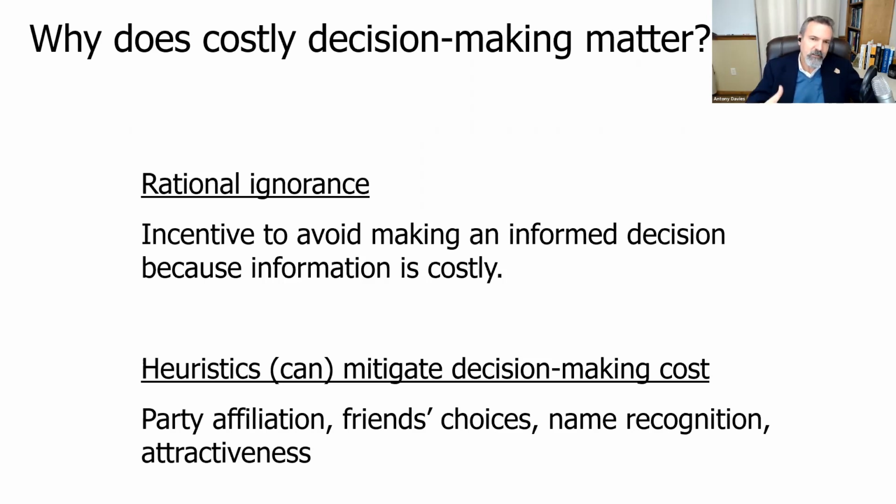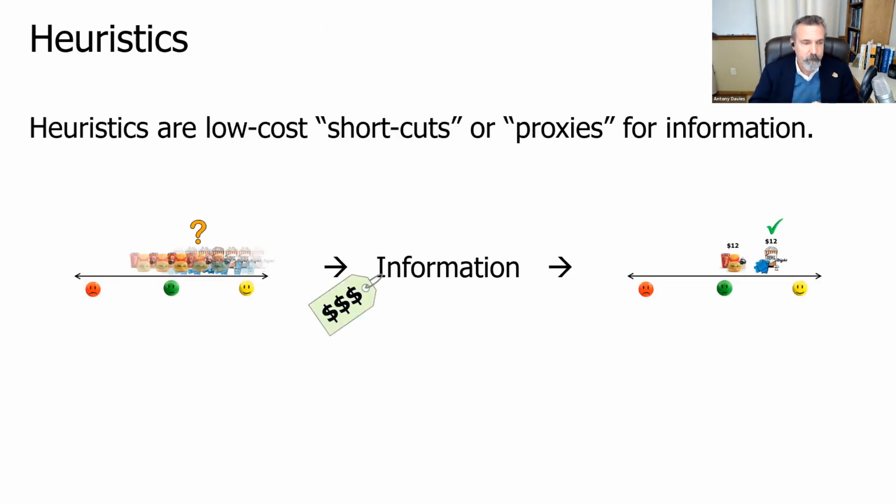The news people would ask them, who are you voting for? They'd say, well, I think I'm going to vote for Barack Obama. And they'd say, why? And the person would say, well, I like his positions. And the news media person would say, well, tell me some of the positions that you think are good. Some people would be able to answer the question. A lot of people wouldn't be able to answer it. But a lot of people would say things like, well, he's handsome. Right? And so it becomes a heuristic. I'm not saying it's a good heuristic, but it's a heuristic. It's a shortcut that you use to help you make a decision.